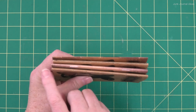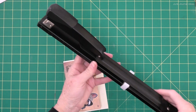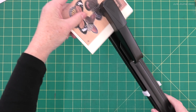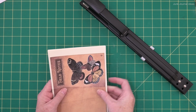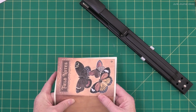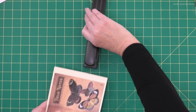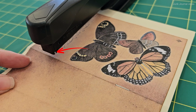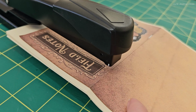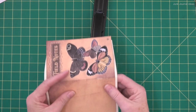You can stitch or staple your booklets together. I'm going to show you how to staple first. I've got a long reach stapler, and all it means is that you can reach the center of your book when it's opened. Open up your book with the cover facing up and line up the fold line of your cover with the fold line of all of your pages. What I've done to help me line this up properly, I've put a white marker on either side of my stapler. I just line that white mark up to my fold line and then I whack the top of my stapler.